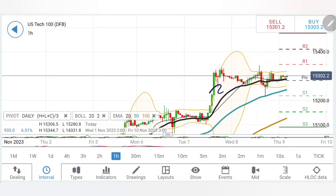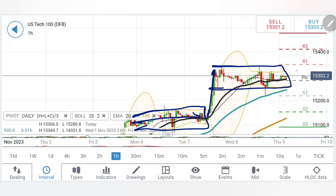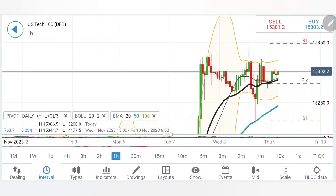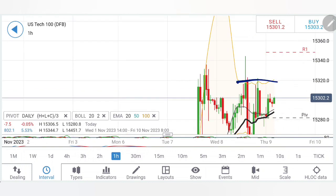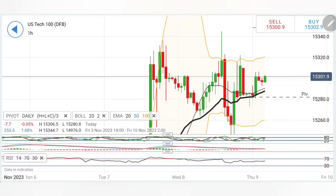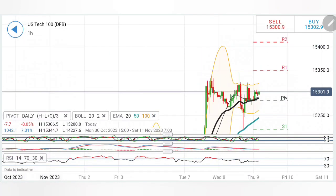Now let's start with NASDAQ 100. See what has happened here. NASDAQ 100 consolidated, then a rise. Again, I can see the same NASDAQ 100 consolidating, and it can possibly give a breakout. So where to buy? I will wait for it to give a breakout first. I will recommend you to buy here at 15,320, but beyond that, again 15,340, 350 is the level. Thus, only buying entries above 15,320, where you can expect 15,340, 350 as the first target, and then my favorite 15,400 levels will be seen.